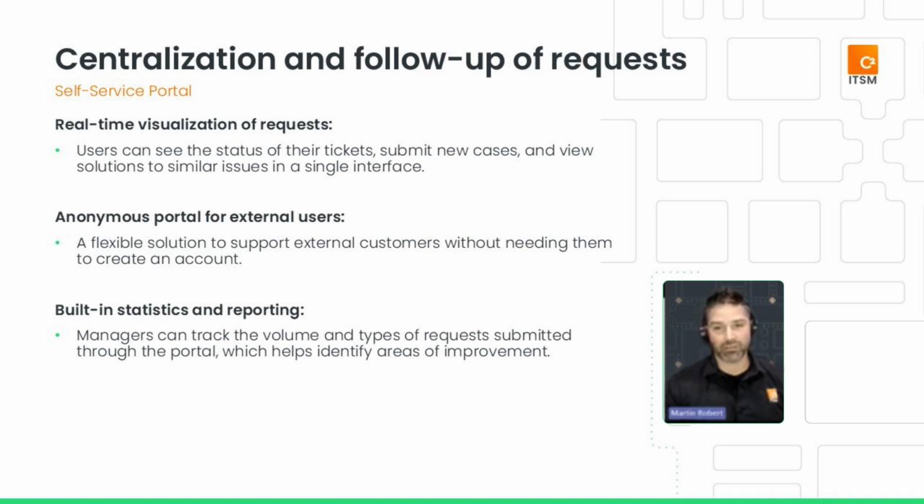satisfaction and operational efficiency. To add on that, like Eric and Rima mentioned before, you have the SLAs and the SLI and the SLO. So that means by centralizing all your requests and having an effective procedure to follow all your requests, you can enhance the user satisfaction. You can overcome some issues. You can overcome some trouble you can encounter with some users. So by centralizing, you gain really a lot with the self-service portal.